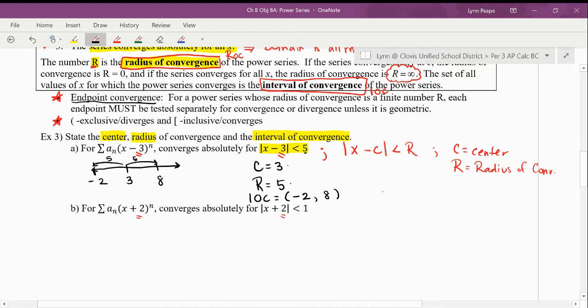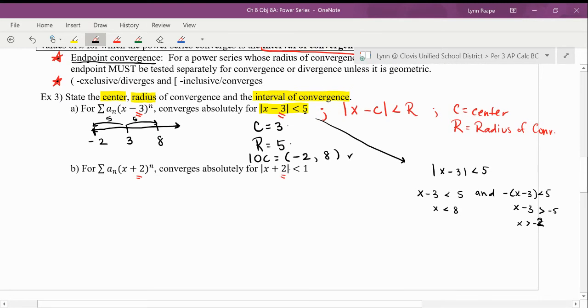Another way to do this, so this is just kind of drawing on your old days of math 1 or 2, whatever day that was when you learned that. So if you had this equation to solve, you had to solve it by saying x minus 3 is less than 5, right? And the negative version of that has to be less than 5 as well. And then you would add 3 to the other side. Here you would divide by -1, so switch the inequality, and then you would add 3. Add 3. And so you would say x has to be greater than -2 but less than 8, and then that would be another way to get that section, okay?